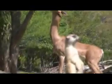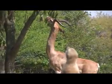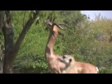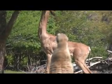But meerkats have been known to eat snakes, scorpions, and even rabbits at times. They're very social animals. They all watch out for each other very well. Anytime the meerkats are on the gully floor, one of them will be acting as a lookout for the rest of the colony. You can see the lookout now.